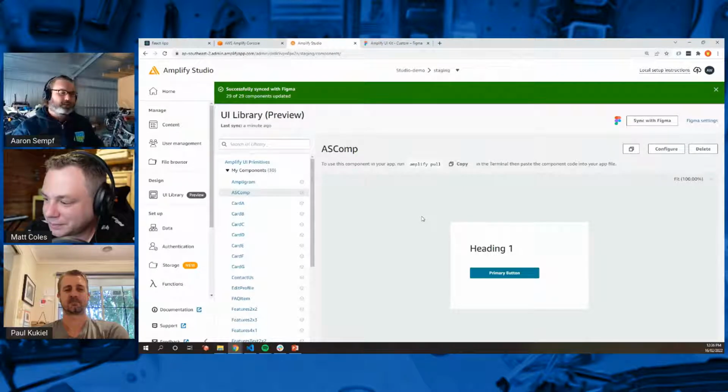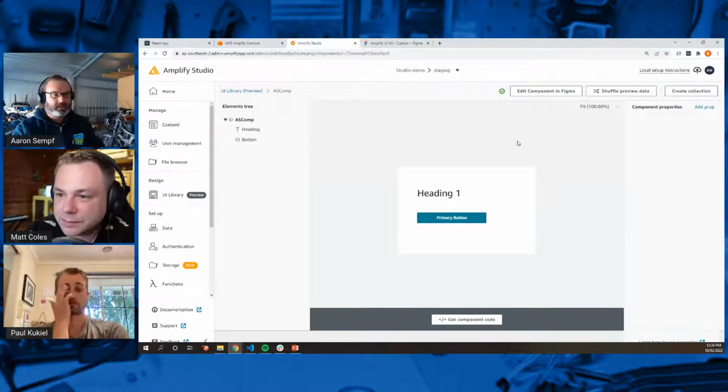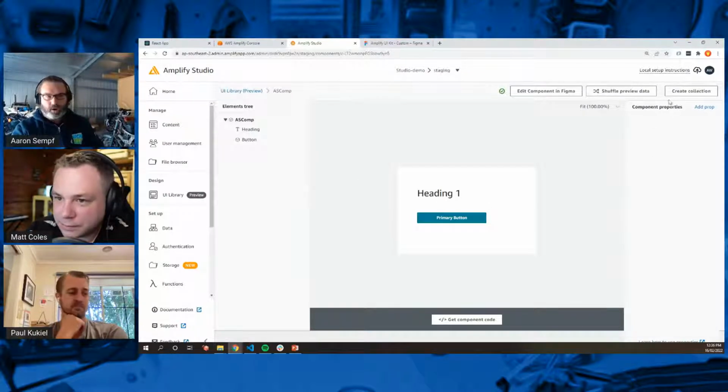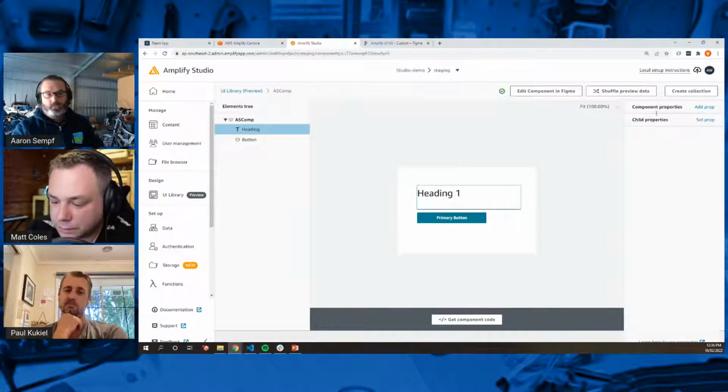Now, instead of integrating this one, I can show you what isn't there, so that when we jump over to the other one that I've actually integrated, you'll be able to see what is there. At this stage, the component properties are blank. If we go to our header, our component properties are blank again, component properties and child properties. These are the things that are important.